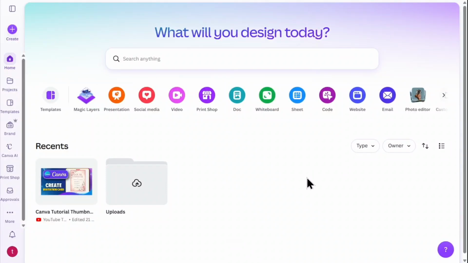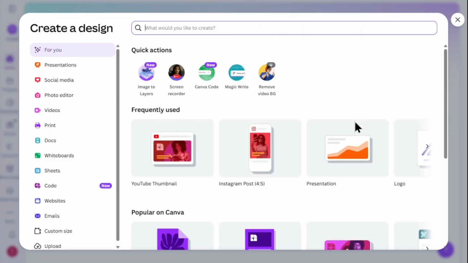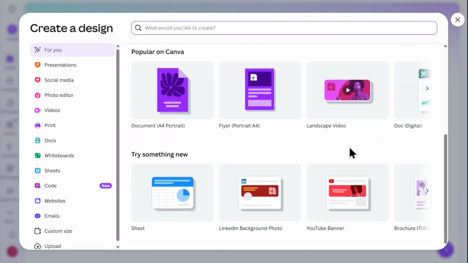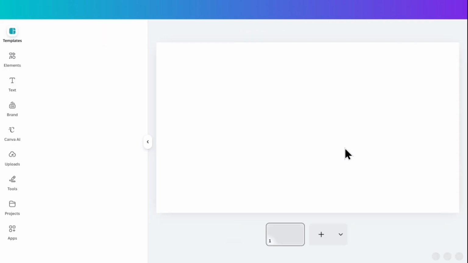In this video, I will be showing you how to make a table in Canva. Let's get started. From the Canva home page, I navigate to the top left corner and click on the Create a Design button. A drop-down menu appears showing various design formats, and I scroll down through the options and select Presentation to open up a fresh, blank canvas.